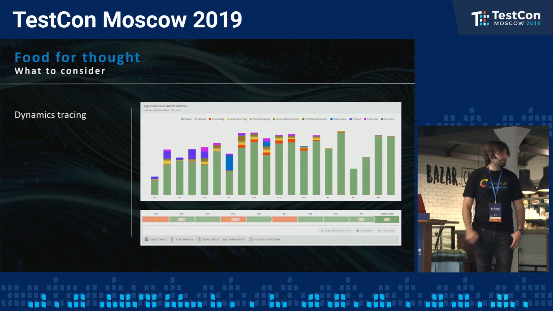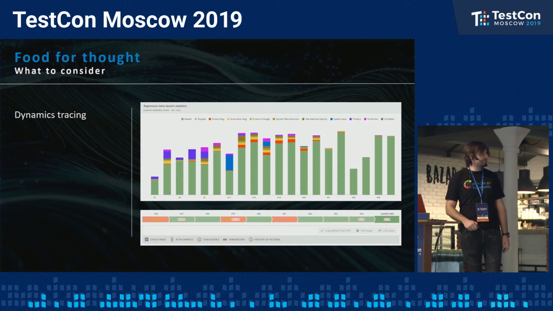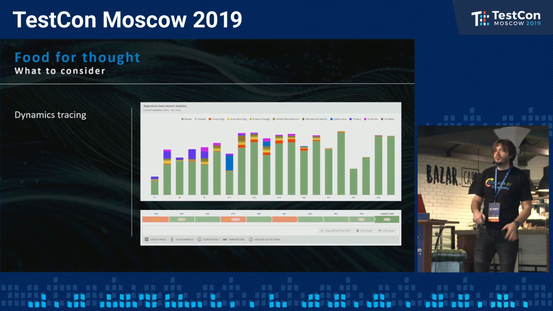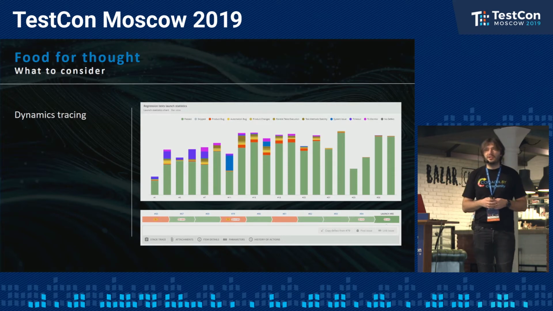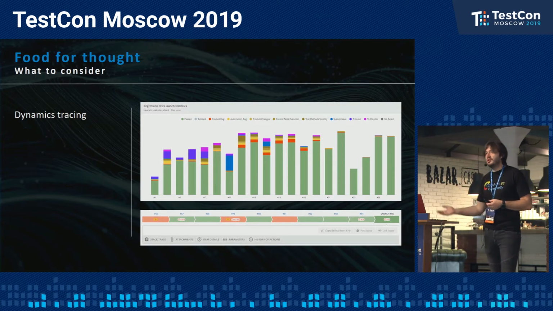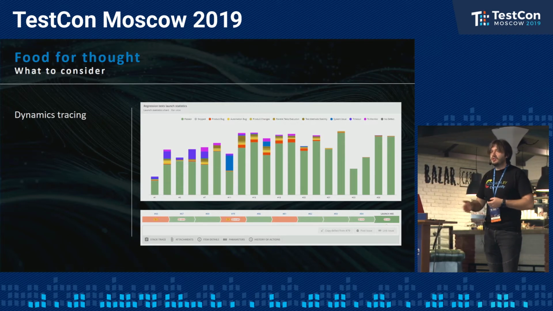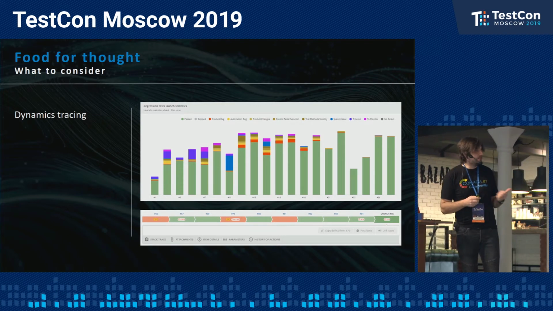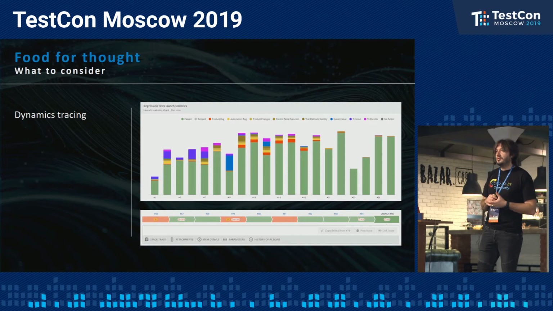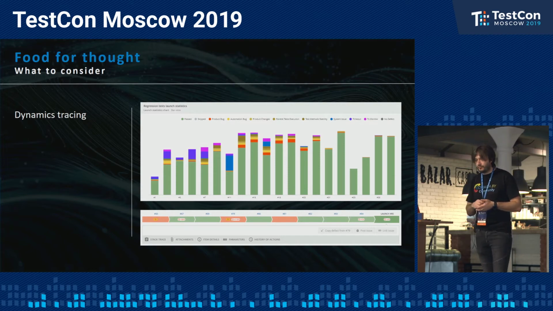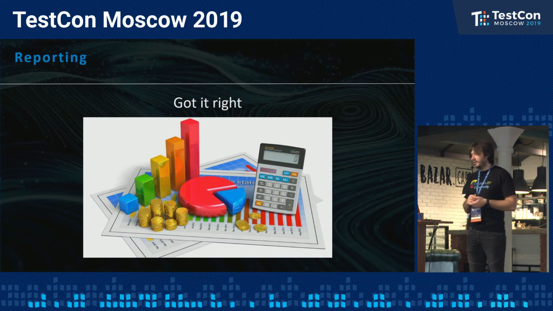You can monitor the dynamics for a selected single test. For example, you can select a test and you can see what its behavior was. At a certain point, you see that the test failed. You can open up and take a look at the stack trace and get an idea why the test failed. If the test is unstable, either it fails or it doesn't fail, perhaps you can make a guess that there's something wrong with the stack itself. So this is a very powerful instrument which allows you to identify what kind of problems there are with the tests.